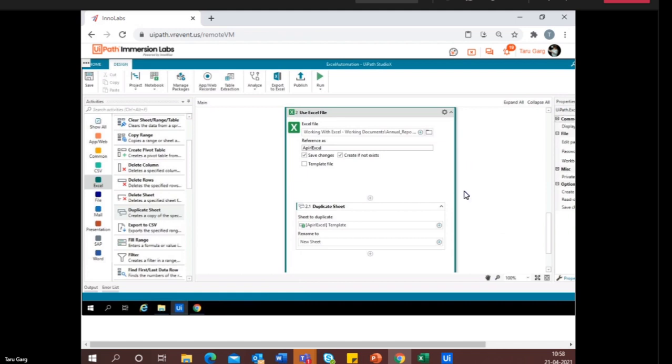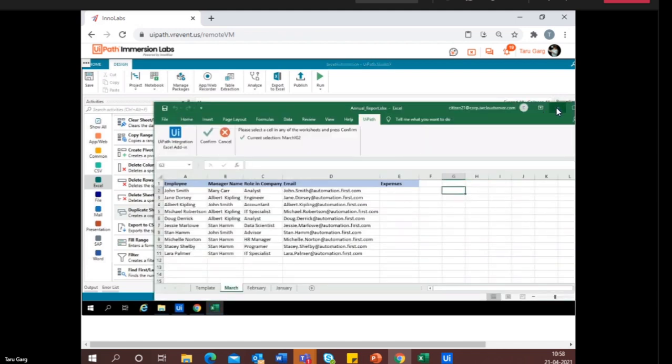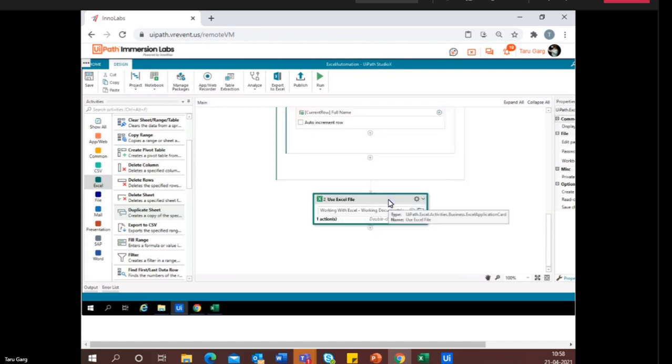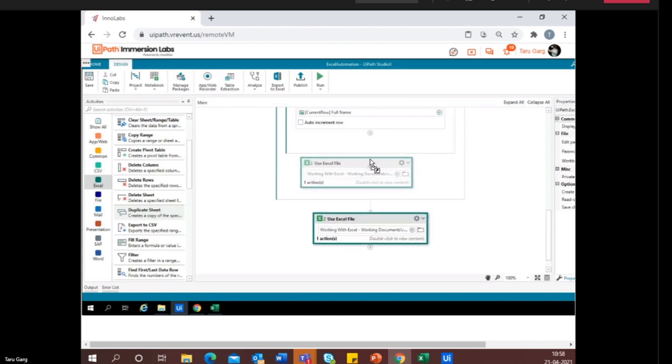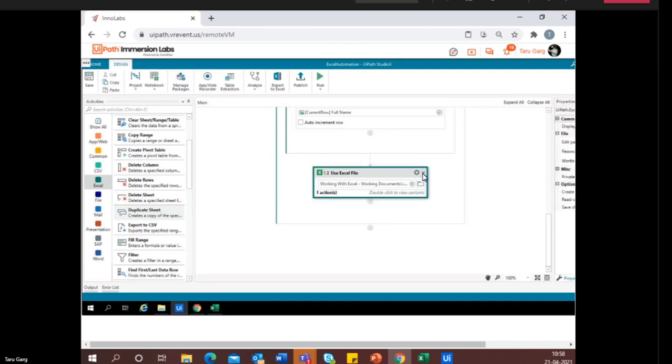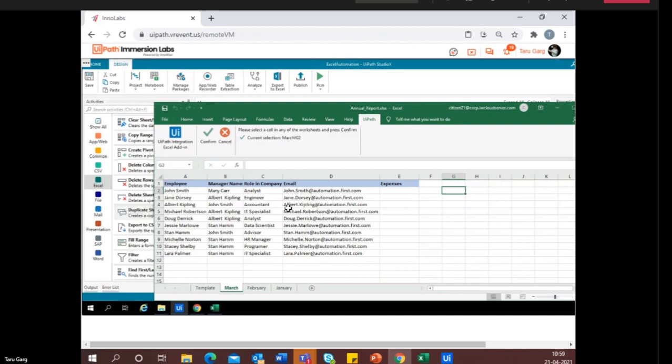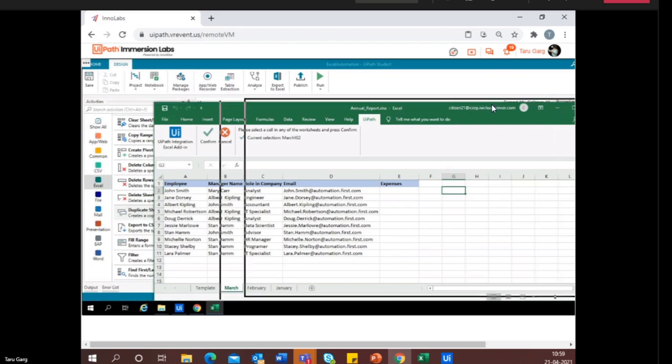No. Wait. You are doing it wrong. First of all, what you have done is you used this use Excel file outside another use Excel file. We have to use it inside it. Only then you will get both the Excels here. So now when you go to duplicate sheet, you go to plus, you get April Excel, you indicate in cell. Okay, why does your April Excel open annual report? Let me see.